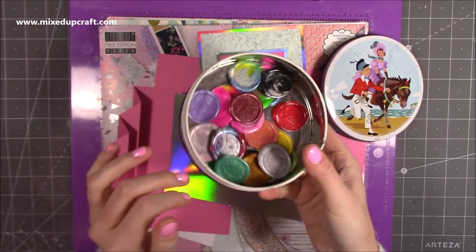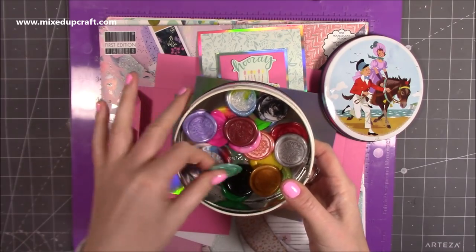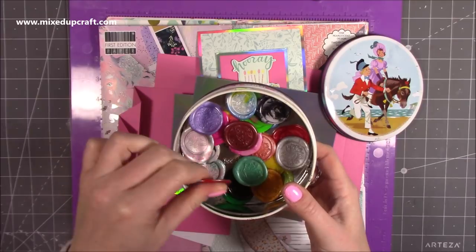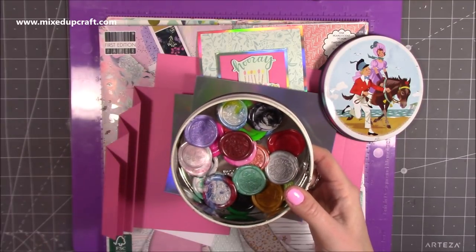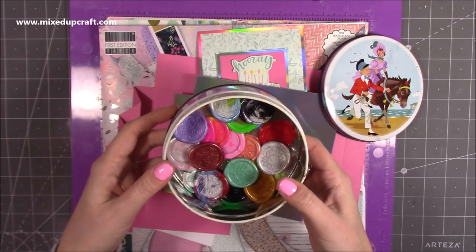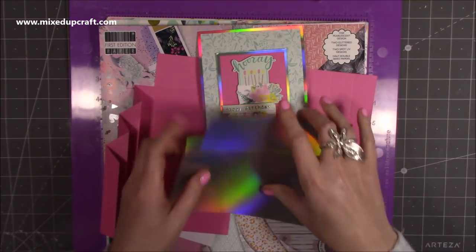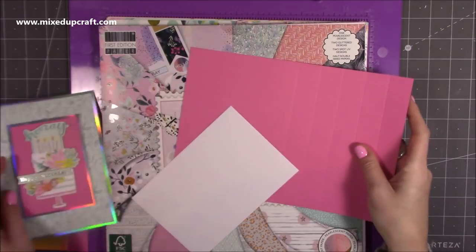That's what I keep all my wax seals in — I've done a lot of mine so I've got them ready. I attach them to the envelope with foam sticky pads. I did try using hot glue but if it's too hot it's going to ruin the wax, so be very careful with hot glue. Otherwise just use a liquid glue — the foam tabs work fine. I'll pull one of those out near the end of this video.